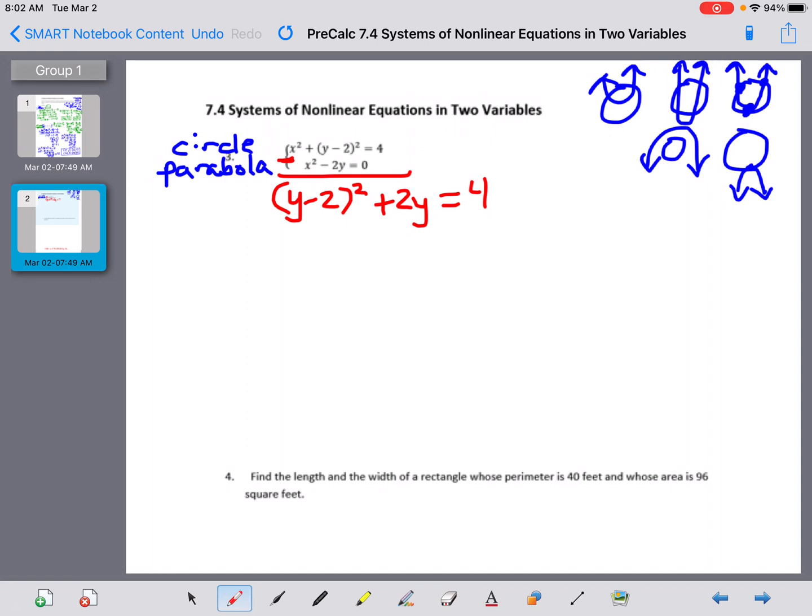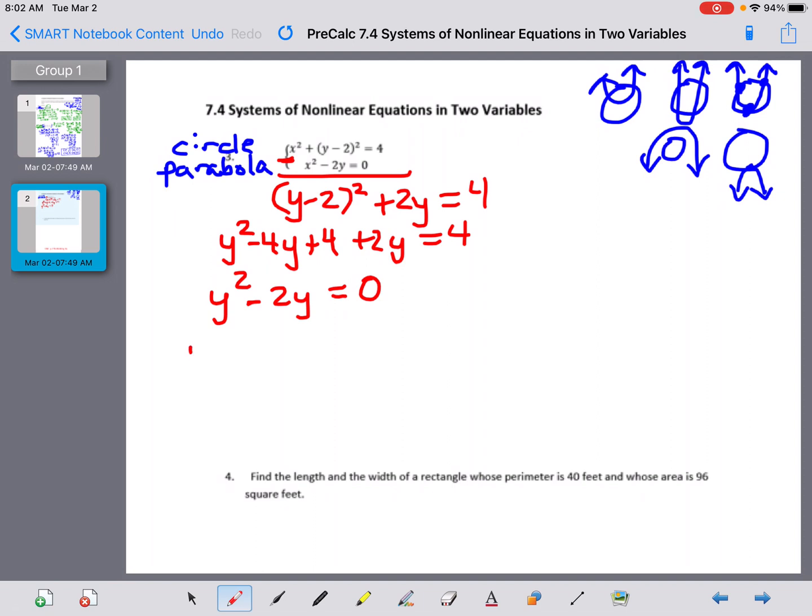I'm going to need to FOIL out that y minus 2 squared, so I'm going to get y squared. Two middle terms of negative 2y will make negative 4y. Negative 2 and negative 2 will make positive 4. Plus 2y equals 4. Okay. Y squared, join my y's, I get negative 2y. Subtract 4, and I'm going to get 0. Okay. So it doesn't matter which way I try to take that 4, it cancels out.